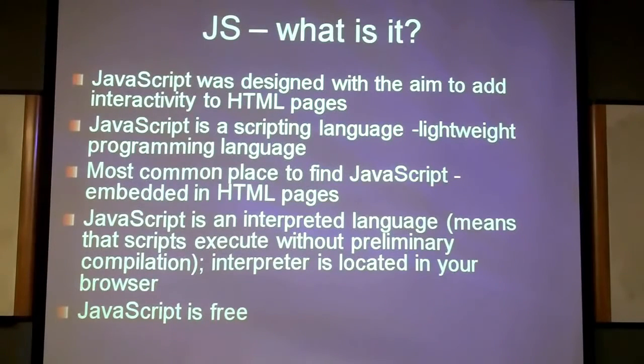The most common place to find JavaScript is embedded in HTML pages. It means that if you open an HTML page, you will find JavaScript sitting there. So when you navigate to a site which has JavaScript on its page, you download that page locally. That page comes to your machine and then you view it. Together with the HTML code, you're also downloading JavaScript code. It means that JavaScript comes with the HTML page and is executed on your very browser, not on a server. We're going to see examples of that, but that's a very important point to mention here.